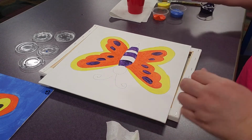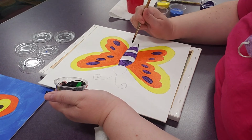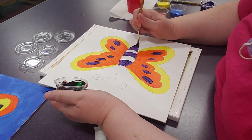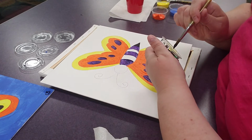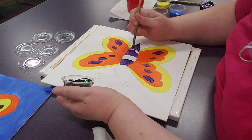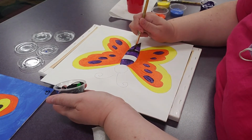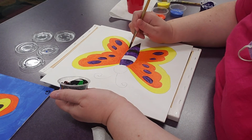I'm going to go back and add the black. This is the trickier part. I should have chosen the smaller of the brushes I have. But remember, you're using the darkest colors last, because you can hide up any mistakes you might have made with the lighter colors. Of course, if you make any mistakes with the darker colors, you can't really cover them up. But I'm sure you're doing fine. I know everybody goes out of the line sometimes.